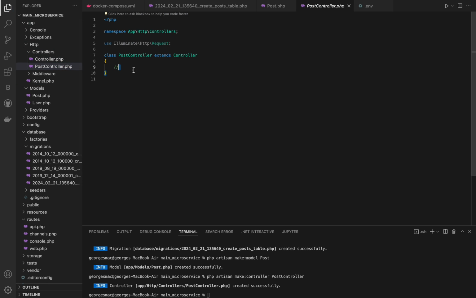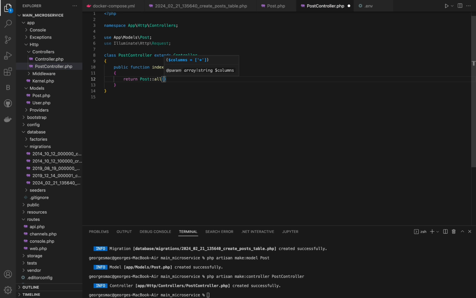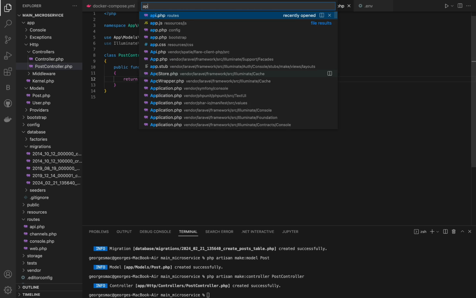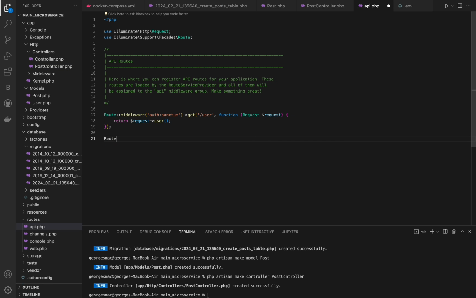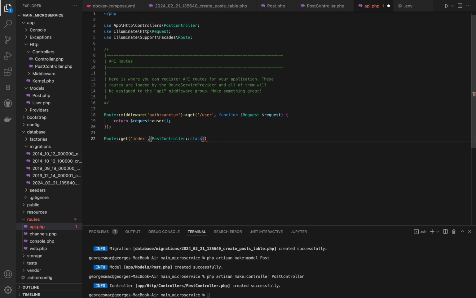Next we will go to our post controller and make only the index function for now, to test everything with it. Next we will go to our root to register the index root, and now our main app is ready.